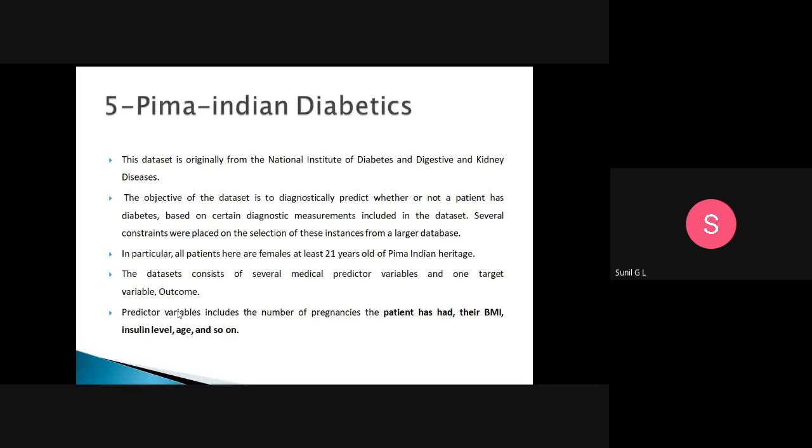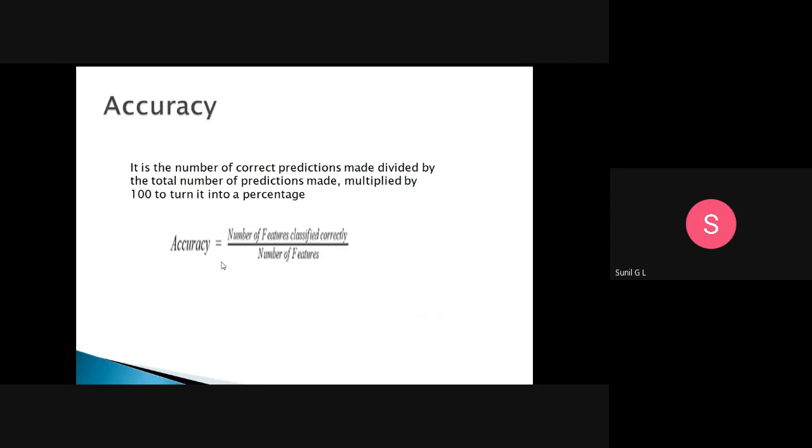The predictor variables include the number of pregnancies the patient has had, their BMI, insulin level, age. So n number of parameters are included in these predictive variables. Here we need to calculate the accuracy. How will accuracy be calculated?